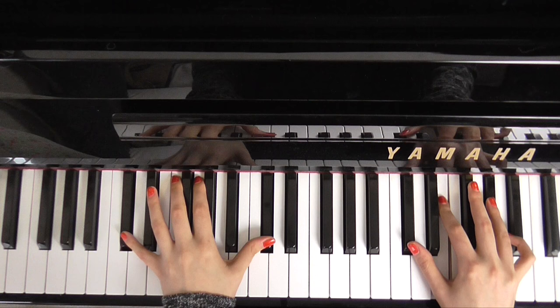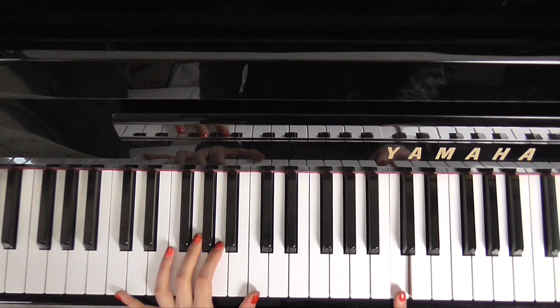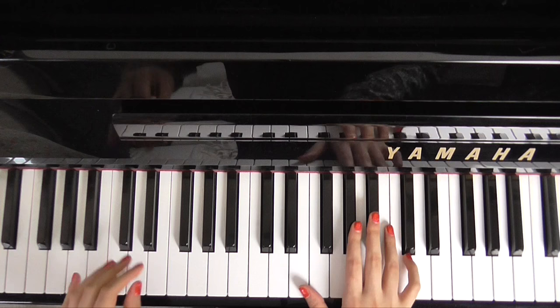So long and good night. So we go down to a regular C chord, okay? So that is C, E and G with two C's in the left hand, and then we go to an E. Okay, so the chorus should sound like this.